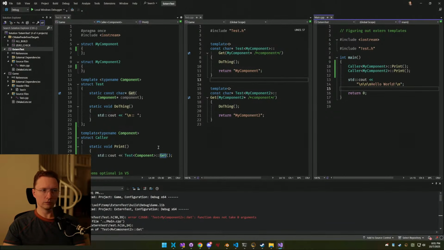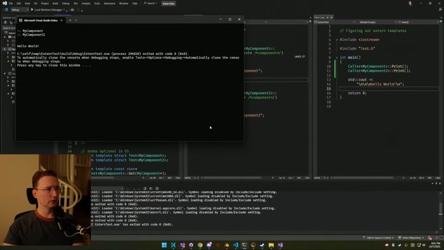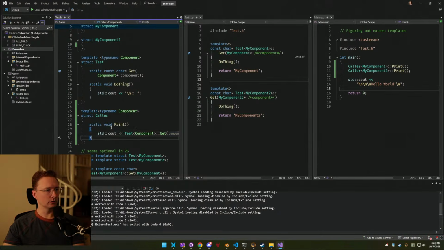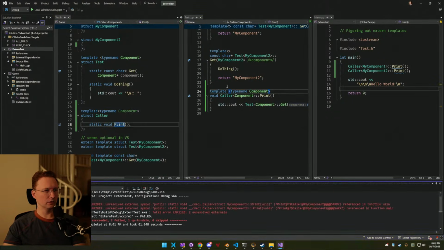Let's construct. Oh, it needs a thing. It's fine. That's fine. So that part works. And if I move this, will it still work if it's inside here? Who call indeed.